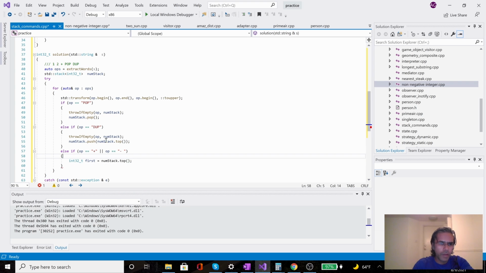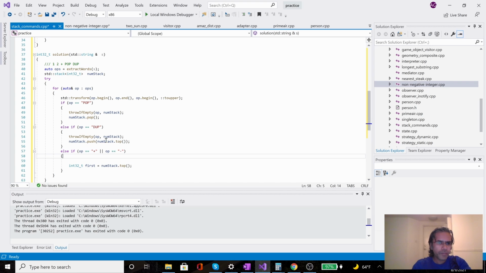Okay. Now, even at this point, it's important that we have at least two values in our stack. If we do not have two values on top of our stack, it is going to be a problem because you cannot perform plus or minus operations on it.